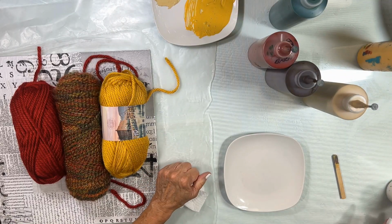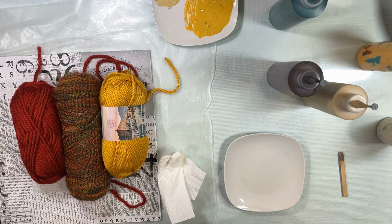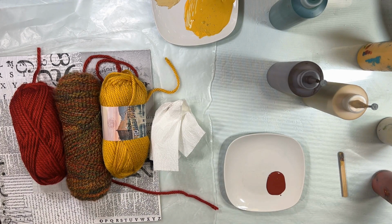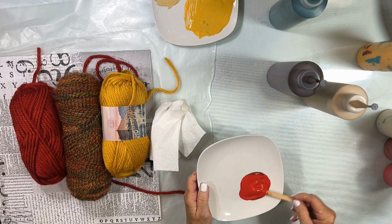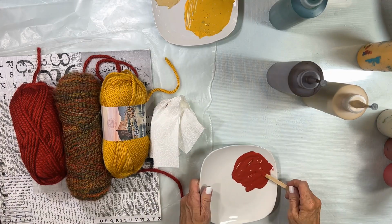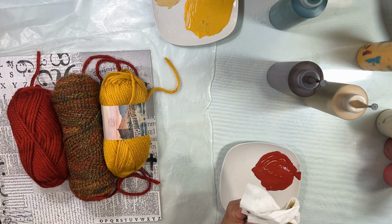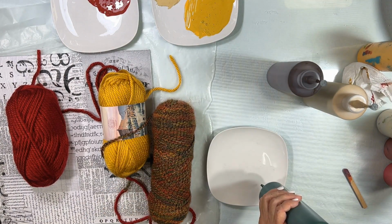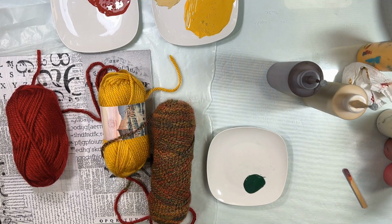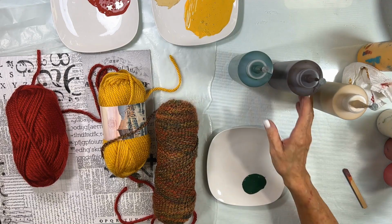Now let's talk about red. I think the barn red is going to be too dark. Put some regular red in it. See if that takes us in the right direction. I certainly think that is close enough for the background, what we're doing. Green. I don't need very much of it, I don't think. That's pretty close right there.